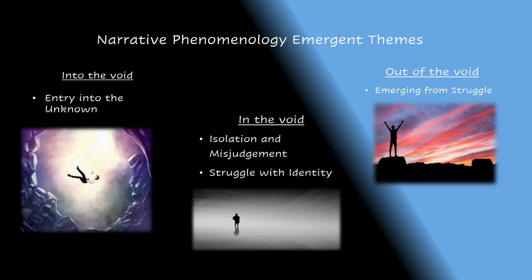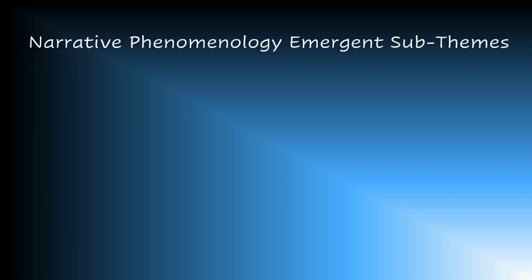Our third theme is out of the void, or emerging from the struggle. The plot point here is the small moments of insight, coping, and small victories that can be interpreted as steps out of the void. There are moments of conflict resolution where David describes overcoming challenges or gaining a better understanding of his own capabilities. The narrative tone shifts towards hope, resilience, and acceptance that would be indicative of moving out of the void.